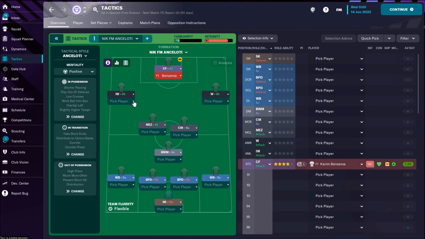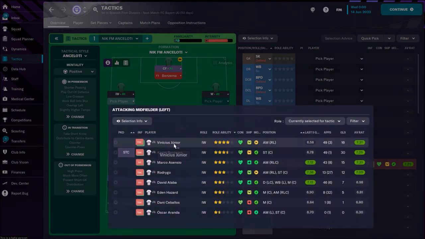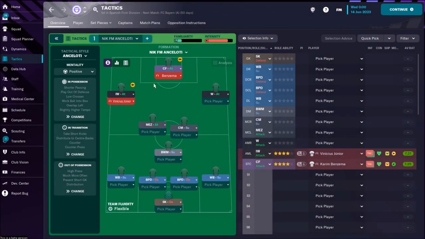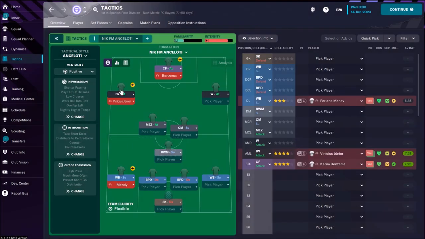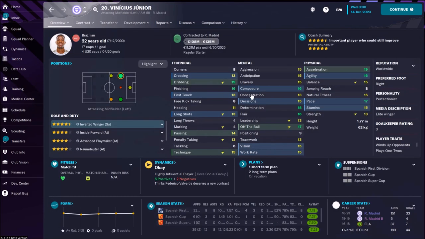Then on the left side, inverted winger. That's Vinicius Junior. Vinicius Junior is cutting inside and leaving space on the left side for Mendy. So Mendy is coming up, Vinicius Junior is cutting inside. Vinicius Junior has some awesome dribbling, and this is why his role is inverted winger or inside forward, but I see him as an inverted winger.